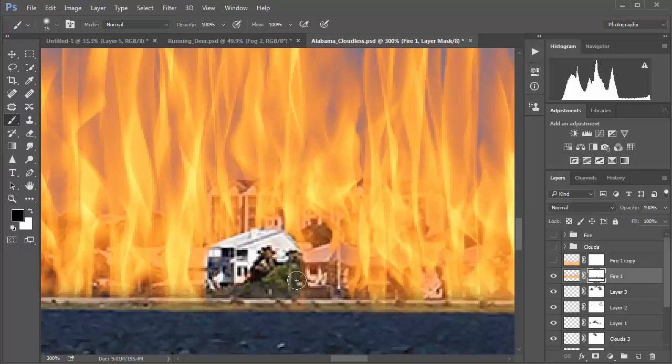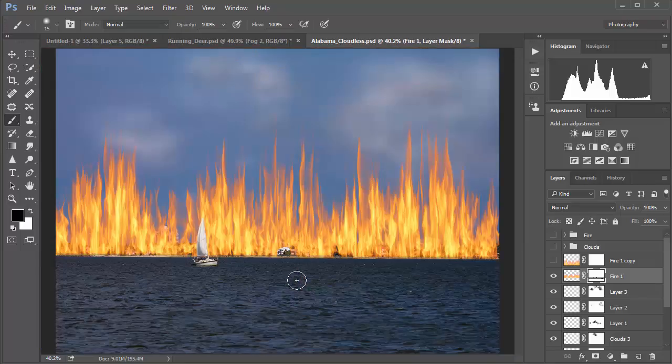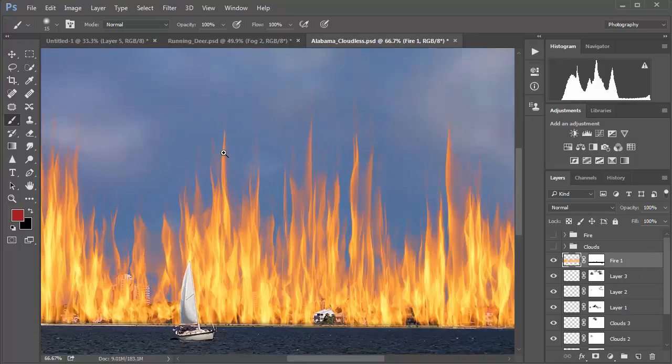Alright, and zoom out, Control 0. So everybody else's house is on fire, but not that guy's. Now the flames are obviously exaggerated, and normally we would make a much smaller path, but I wanted you to really be able to see this. Now there's one more thing that I want to do. I'm going to throw this top one in the trash can because I'm going to duplicate something else.